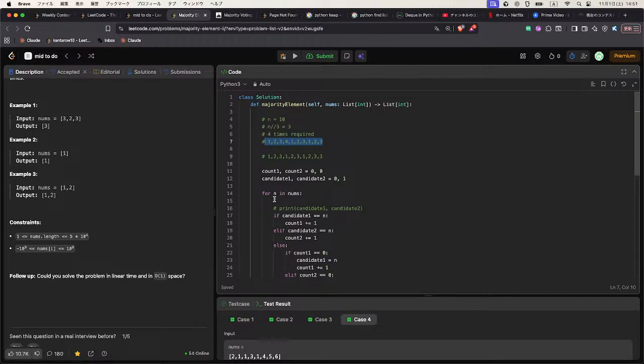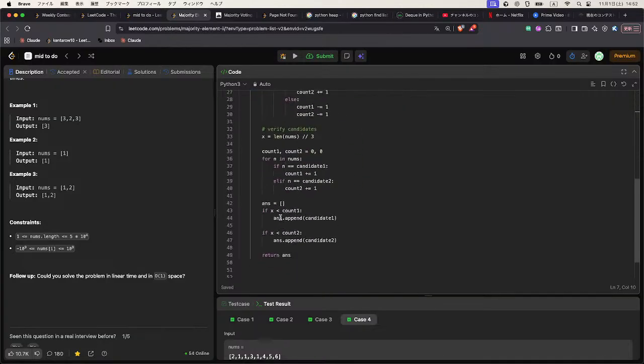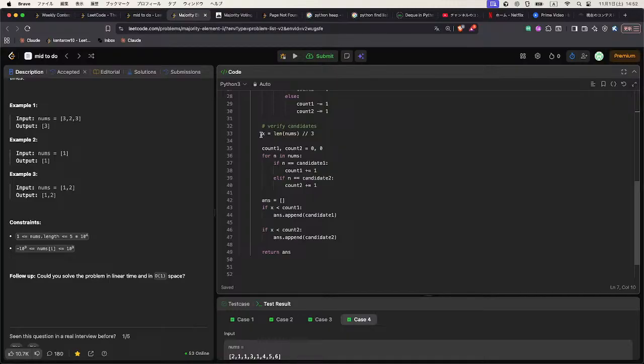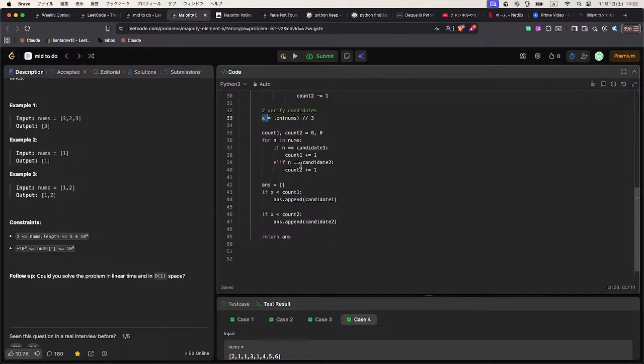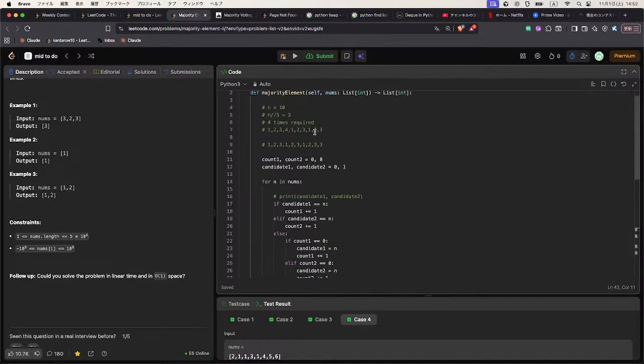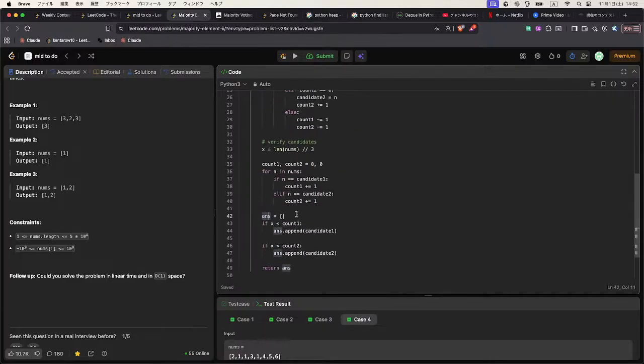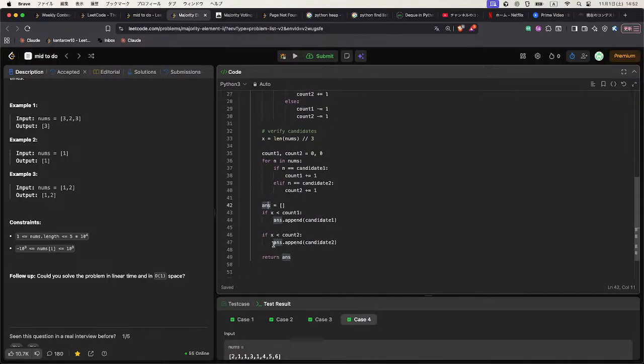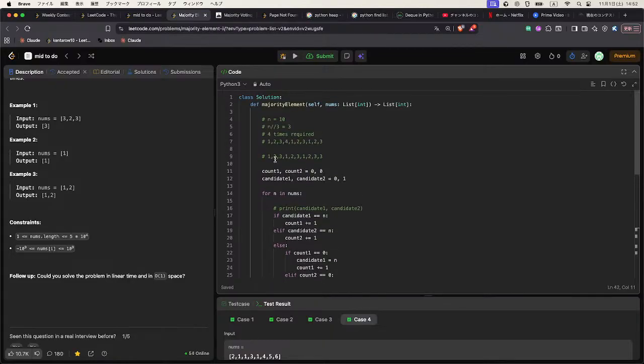But at this time we cannot say 1 and 3 are the answer, because these are just candidates, so we have to verify them. They should appear more than X. So we count the actual appearances, and if they appear more than X, we can append them to the answer, but 1 and 3 appear 3 times at most, so it doesn't meet the condition. So this function returns an empty list.